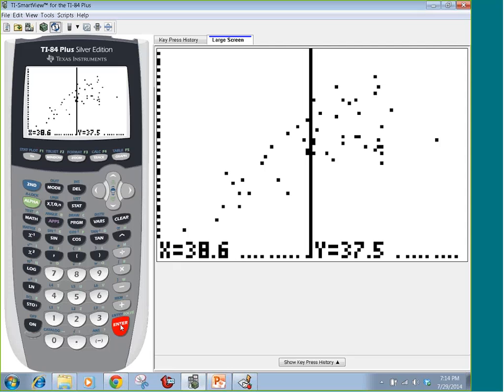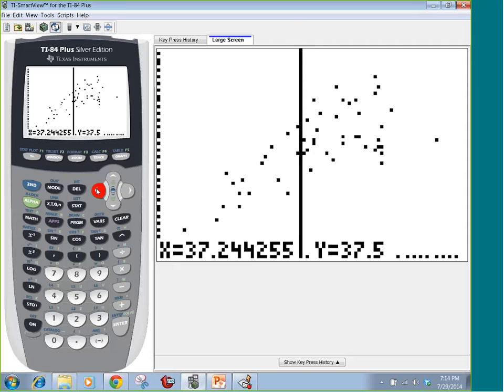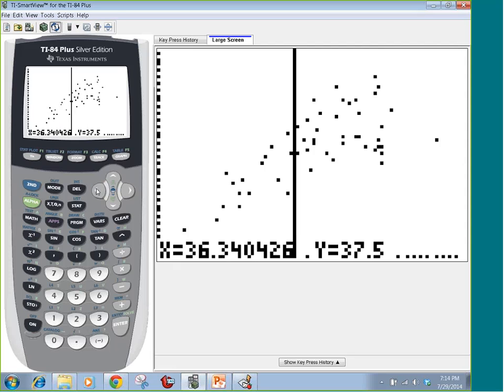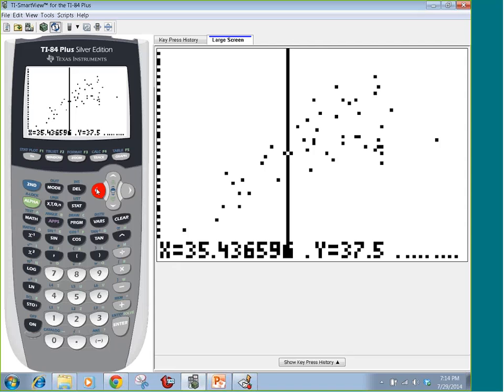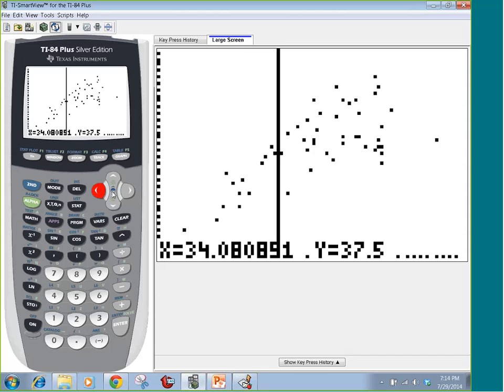When I add that vertical line on the graphs page, I can now arrow left and right to move my vertical line across that graph. In essence, I'm doing a vertical line test using this vertical line. What I'm trying to figure out is whether there is ever an x value where I have 2 overlapping y values. For example, as I move to the left here, it looks like at this particular x value there was just one y value, this one down here.